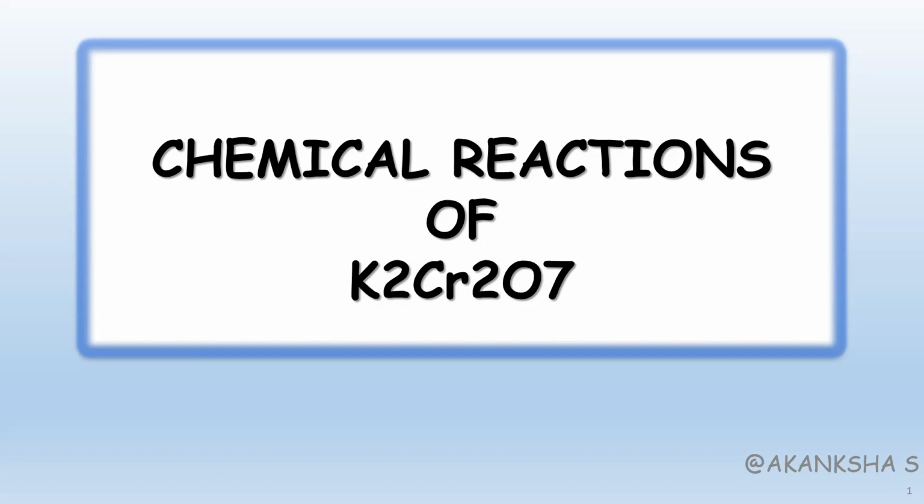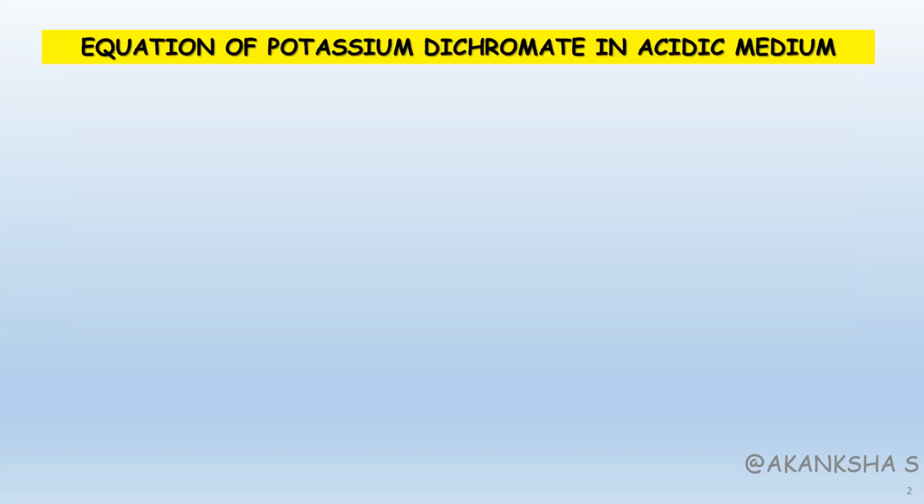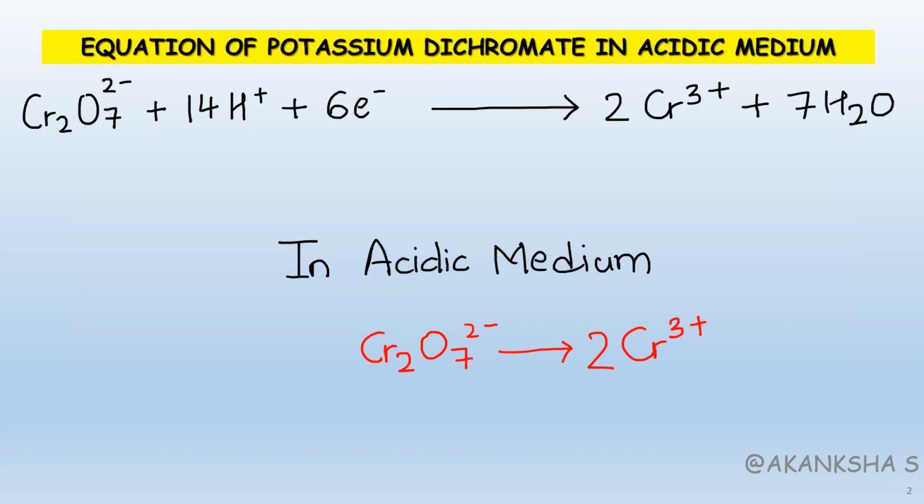Another thing, potassium dichromate works best in acidic medium, especially with sulfuric acid. So the general equation of potassium dichromate in the acidic medium has been explained perfectly in the previous video. Please make sure you go through that before beginning this reaction. Now, potassium dichromate is a wonderful oxidizing agent and works best in acidic medium. From the previous video, we can expect the reaction of dichromate ions in acidic medium.